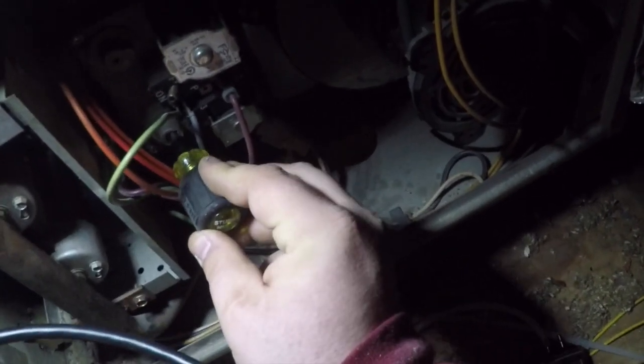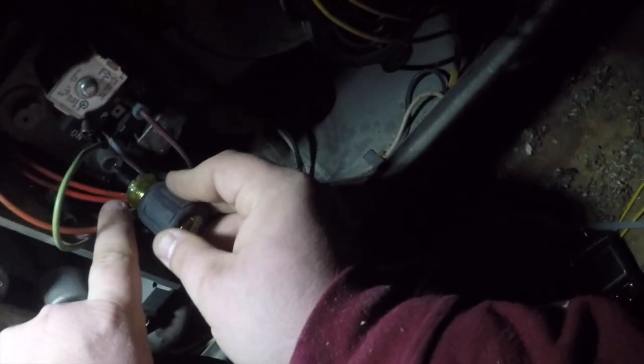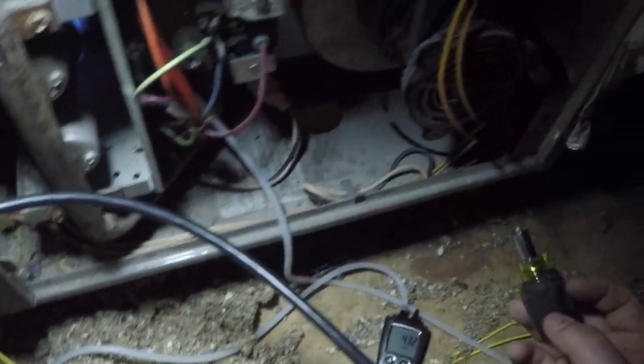Alright, well the oxygen didn't shoot up when the blower came on, so that should be a good indication that the heat exchanger is not cracked. Nubby does fit in there. I may have to use a smaller tip. Still running a high CO. Okay, here we go. We're almost there.